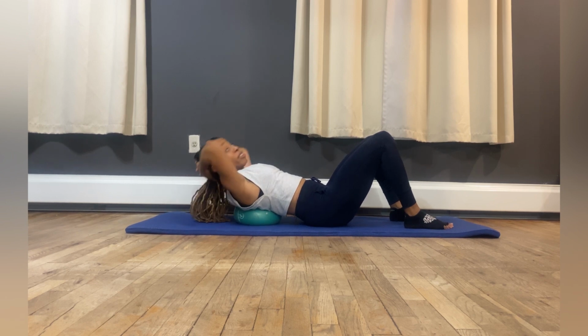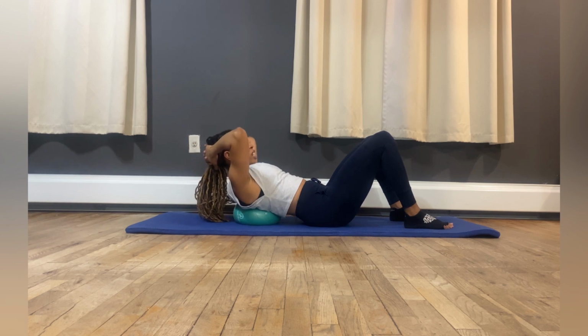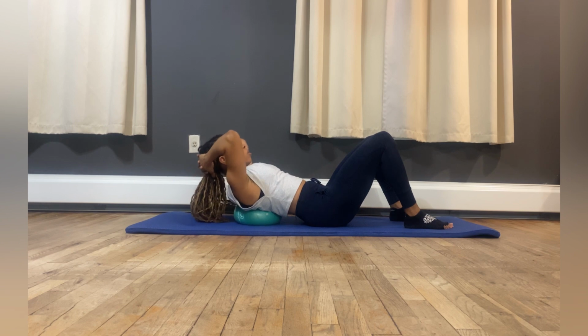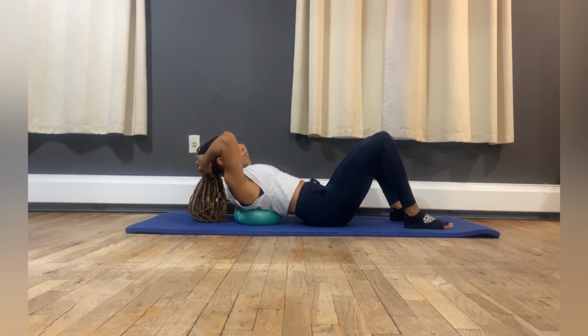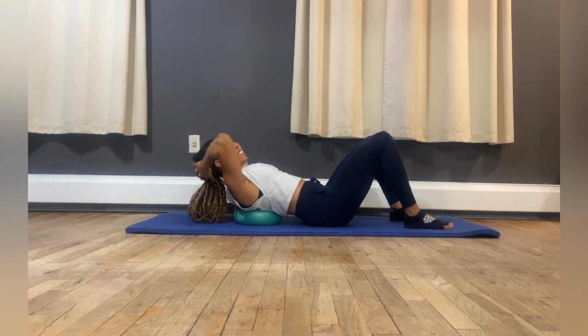If either of those things is not true, if your low back is bothering you, if your neck is hurting you, I want you to check the position of the ball. If the ball is too low or too high, you might experience a little discomfort. Last one here, or last one like this, I should say, because we're just going right into a variation.